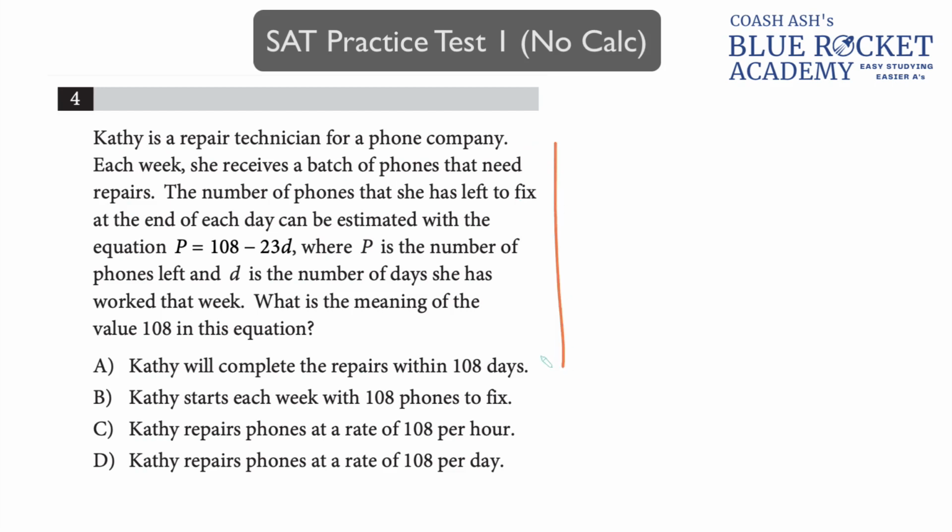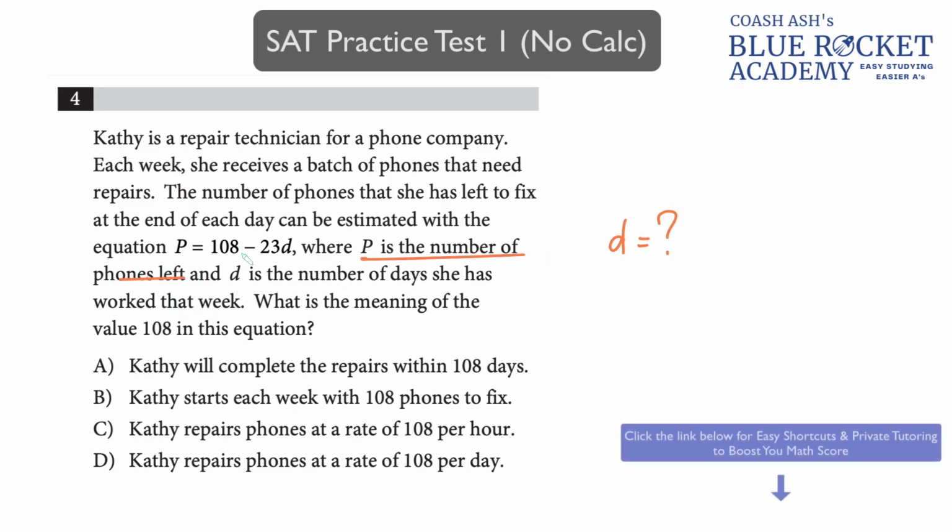Just so that you understand this problem even better, can you find the number of days, D? How much is the days when they will finish the number of phones? So all you need to do is set this to be equal to 0 and then find the value of D. Can you find the value of D? So let's see how quickly you can solve this.